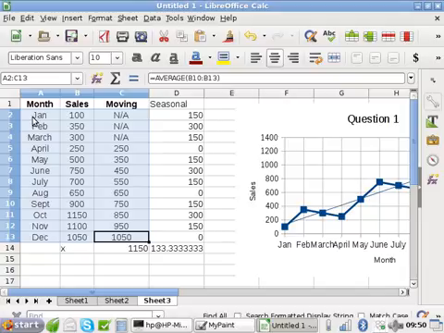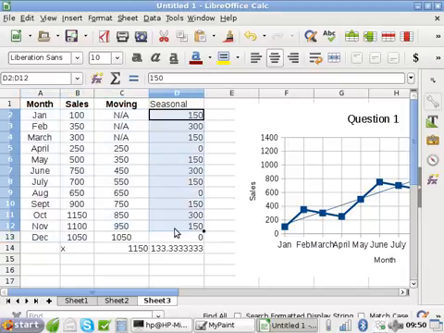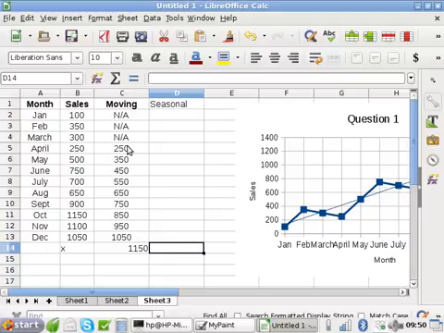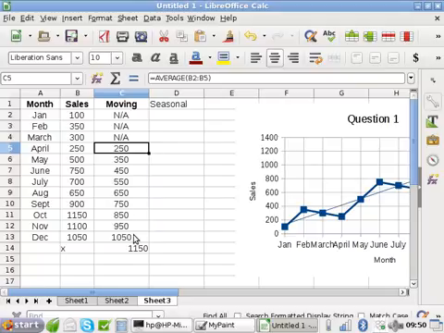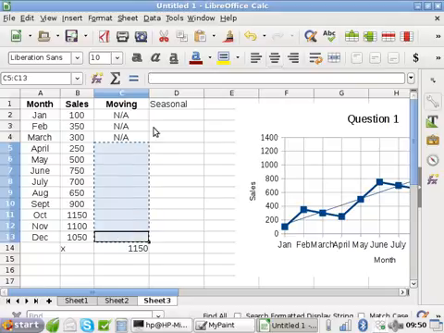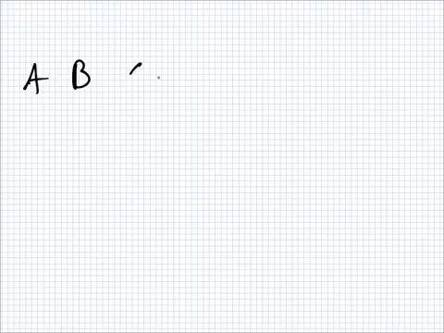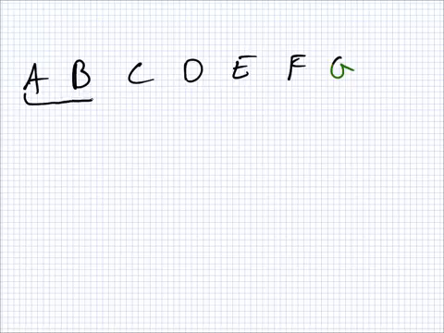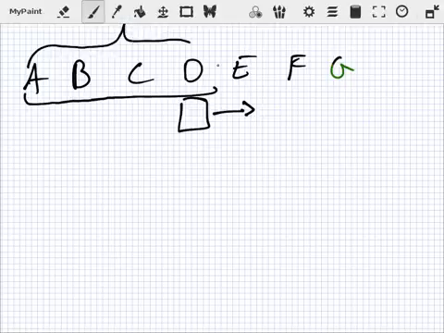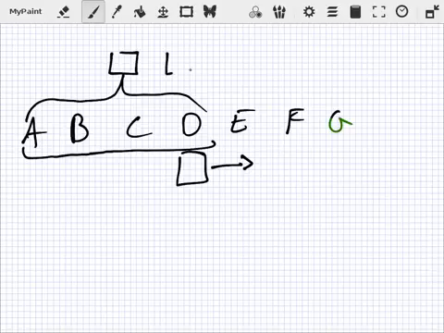And just one last thing, before you go. I usually put the moving average at the end of the 4 numbers, but some people might feel better putting it in the middle of the 4 numbers. So, for example, if I had numbers A, B, C, D, E, F, G, I put the moving average at the end of the 4th number and move across like this. But some people like to put the moving average somewhere in the middle of the 4 numbers and then move across.